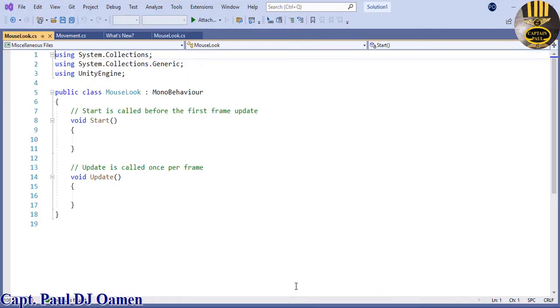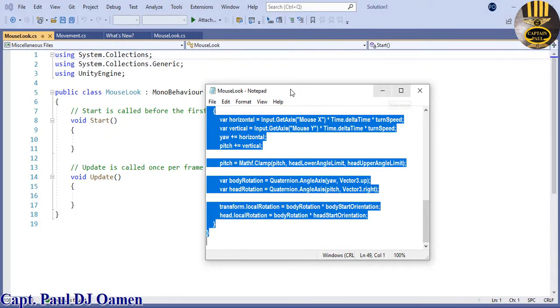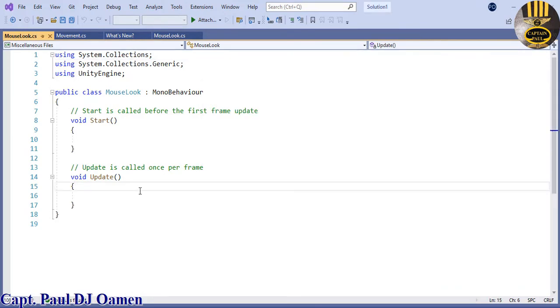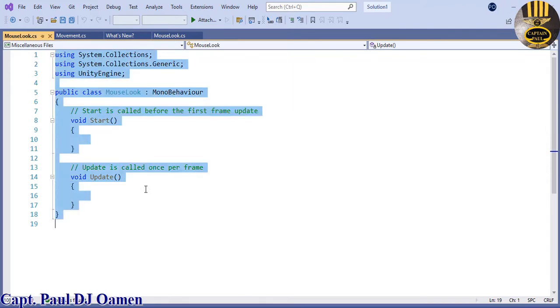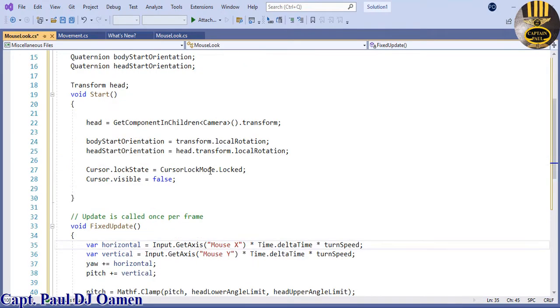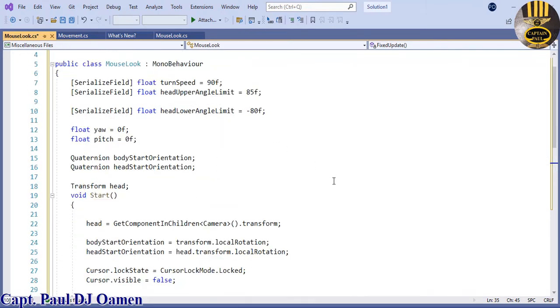There we go. Now I'm going to copy the lines of code that I just showed you. Select it all, copy, and paste everything in here. I've just pasted the lines of code, the mouse look, right in here.